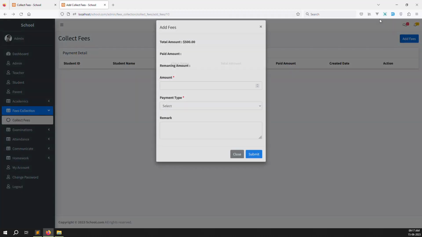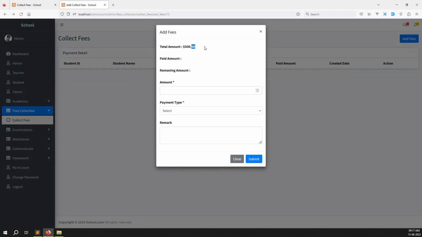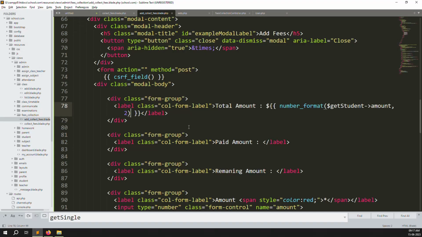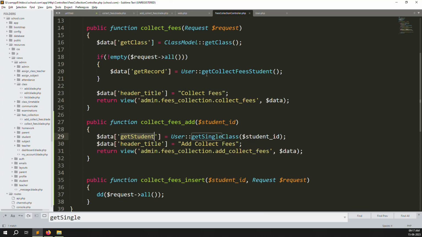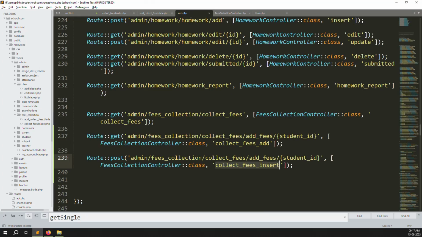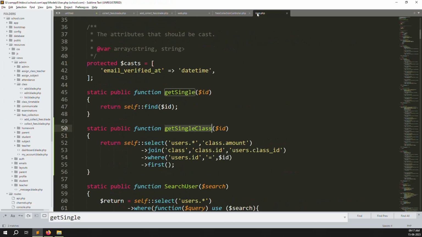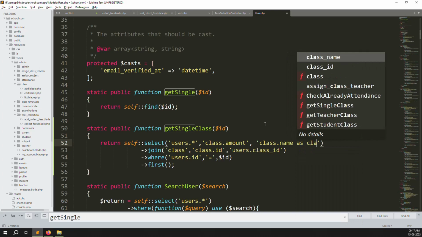So everything is good, and here you can see 500 for this class payment, which the student needs to pay. Here we also need to show the class name. So you can put it like this, one minute, class dot name as the class name.